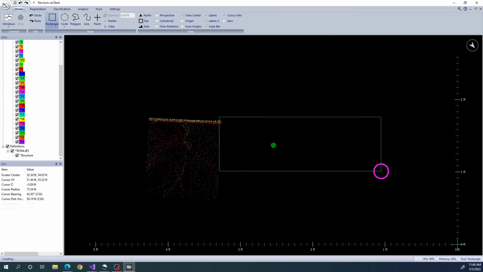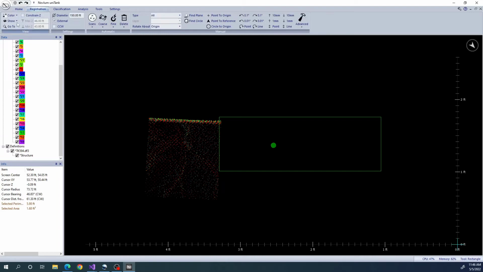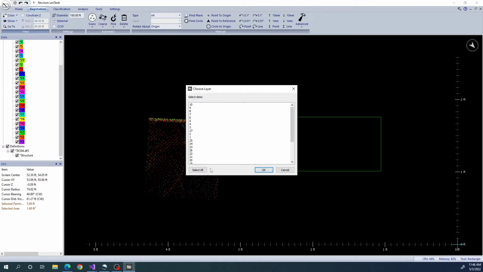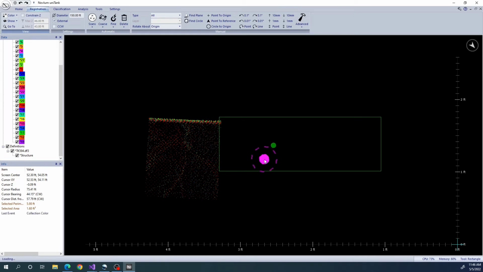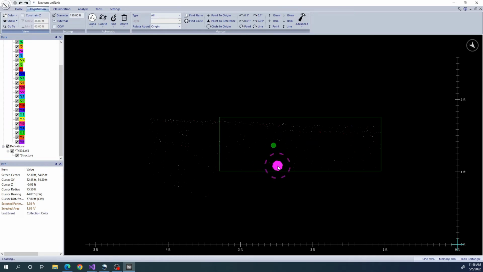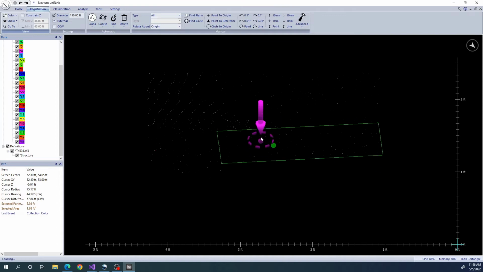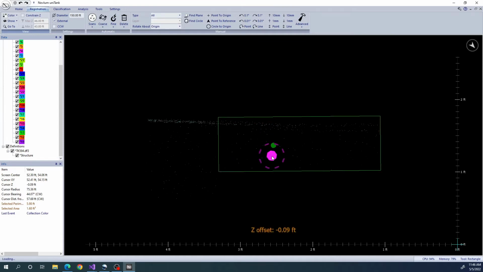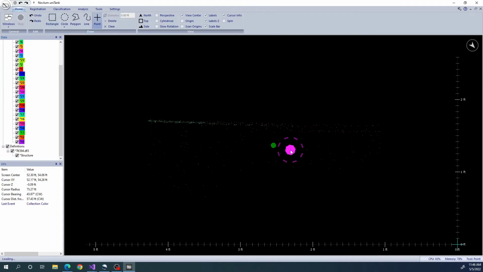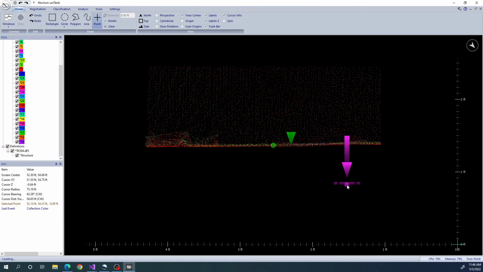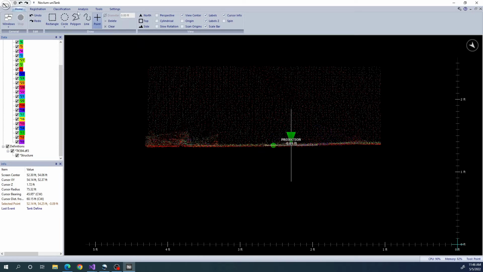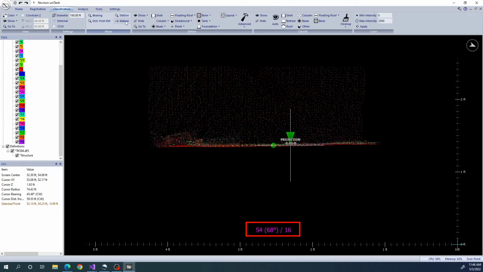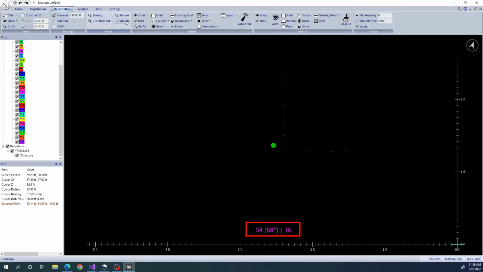In some areas, the projection plate may not be visible. In these areas, you will need to unhide data around the station to find a more suitable location. You can also use the shortcuts Ctrl-P to fit the plane and Shift-P to add projection point to speed up the process. You will also notice that the station number is shown at the bottom of the window.